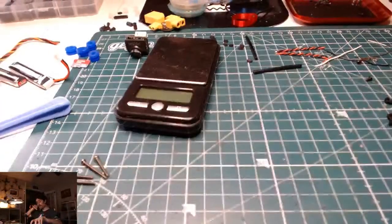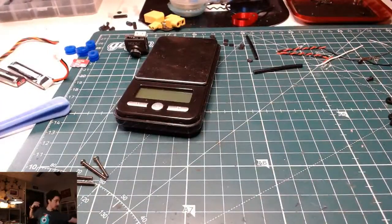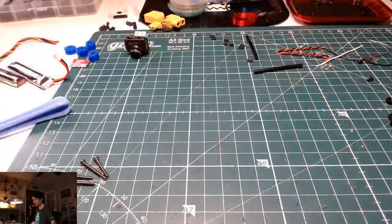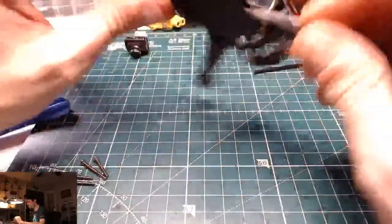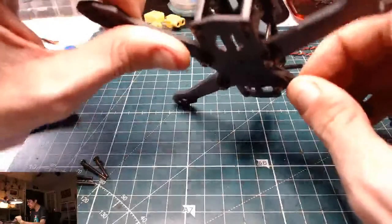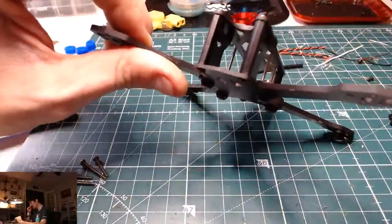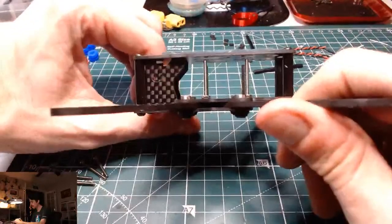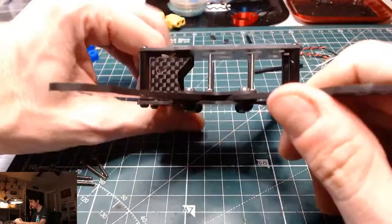So there you go. There's my review of the Impulse RC. Is that their name? Impulse RC? Yeah, Impulse RC Micro Reverb. Very cool looking, but a very limited frame. I don't think you'll ever be able to get a Tarsier or a Rencam hybrid in here. I'm pretty sure of that.